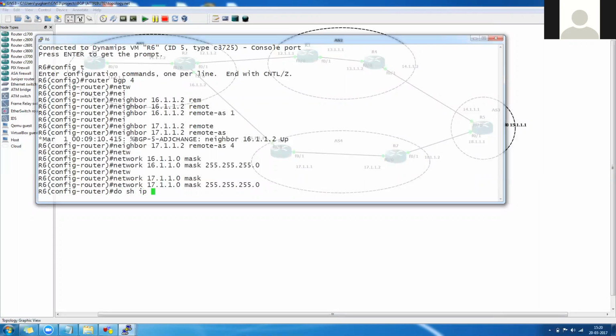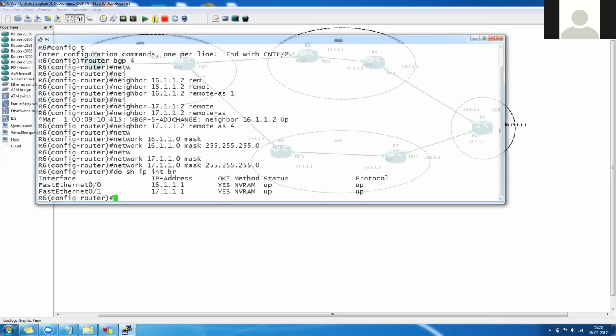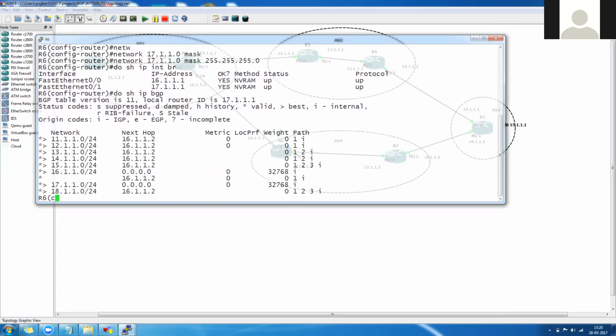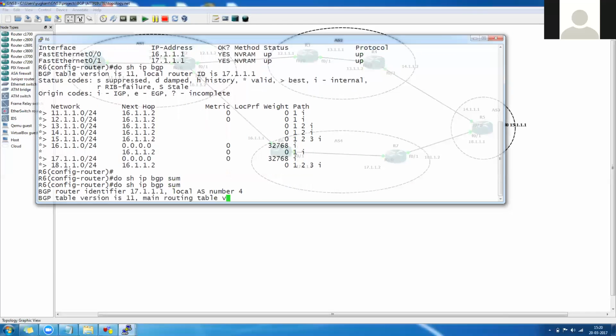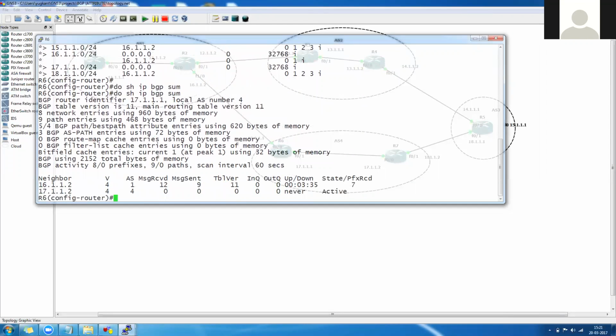Show IP interface brief. Show IP BGP summary. It has two neighbors, one is active 17.1.1.2.